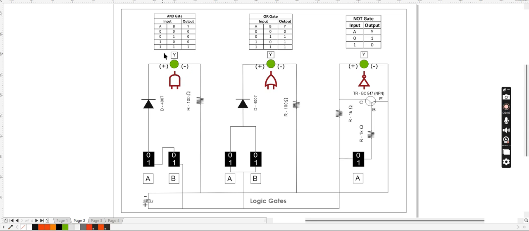So to limit the current through this circuit, we are using a resistor of 100 ohms here. You may use 220 ohms, 1k ohms, but purposely in these two circuits, that means AND gate and OR gate, I have used 100 ohms, and purposely I have used the 1k resistor here for NOR gate, NOT gate.